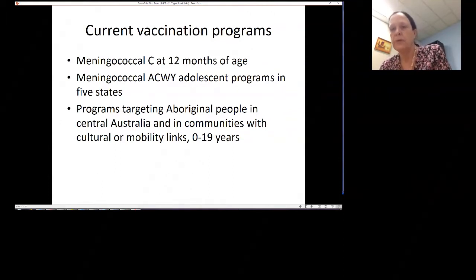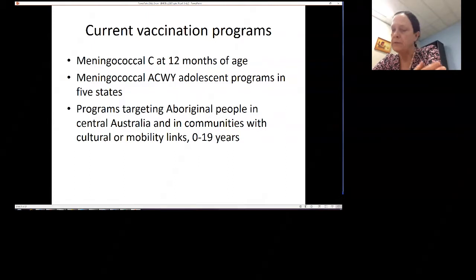And in response to the very marked increase in meningococcal W disease that was seen in 2015 and 2016, in 2017, 5 states have been offering the conjugate meningococcal ACWY program to adolescents. It varies a bit across the states, but it's basically targeting adolescents from 15 to 19. The reason for using this vaccine in that group in response to this very rapid increase of meningococcal W disease is what we talked about before, the peak carriage rates being in young adulthood. So by vaccinating this cohort, it's hoped that you'll give individual protection to these young people as they're entering their peak risk period for meningococcal disease, but also have some kind of impact on community-wide spread of meningococcal W.